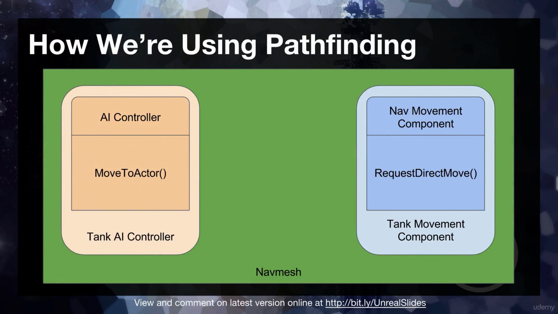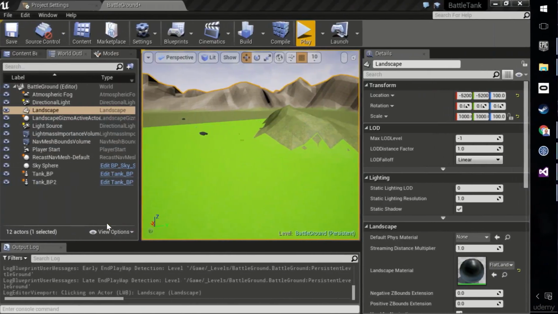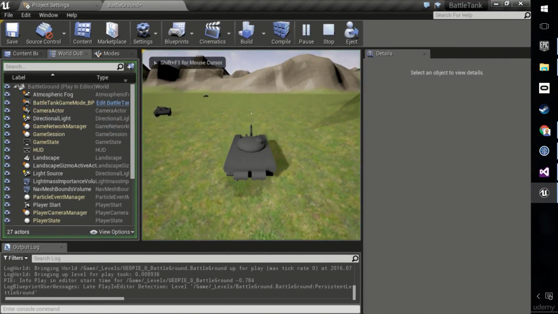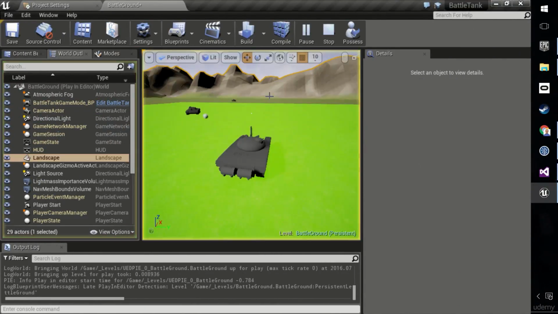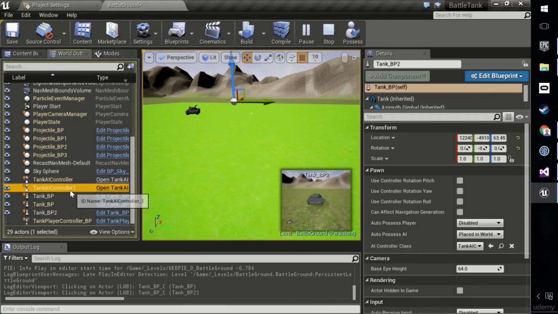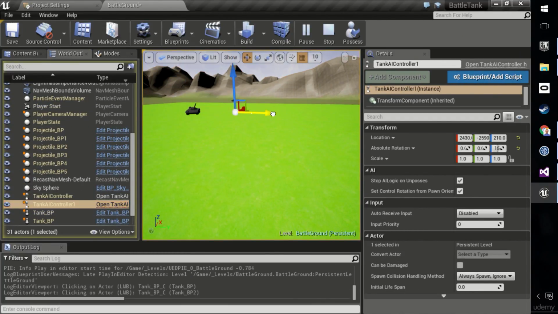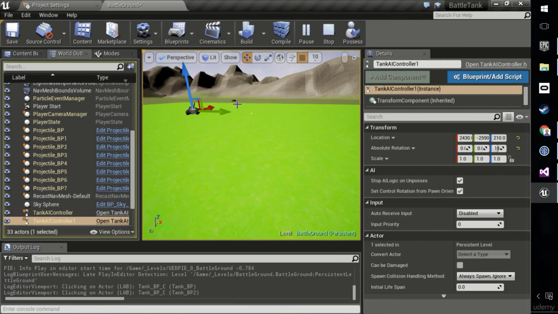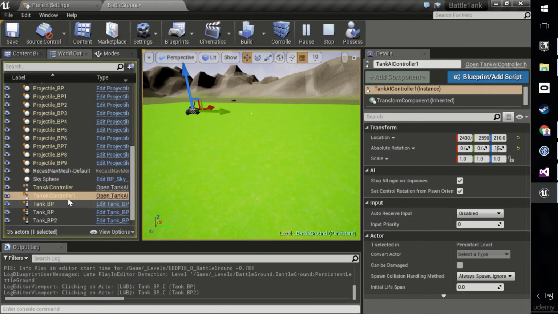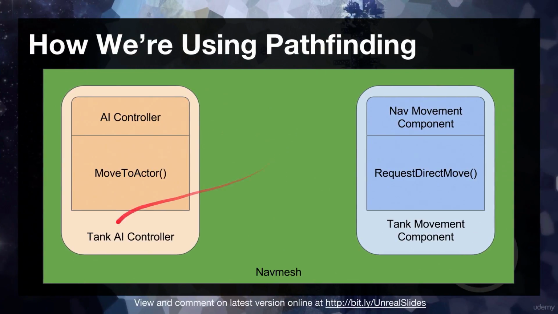We're going to place our AI tanks with tank movement components. I'm looking on the right-hand side here. All tanks are going to be in the nav mesh, actually, but also the tank that the tank AI controller is possessing, not the tank AI controller itself necessarily. Look, when we play the game, and I depossess, you'll find that we have two AI tanks in the scene, right? But the AI controllers just happen to be on the tanks right now. We could move those off the tanks. They'll actually snap back onto them. But I'm just trying to be precise that the tank AI controller is not the tank it's possessing. It just happens to be coincident with the tank it's possessing. But the tank that the AI controller is possessing must be in the nav mesh bounds.